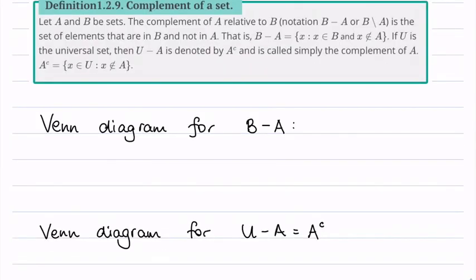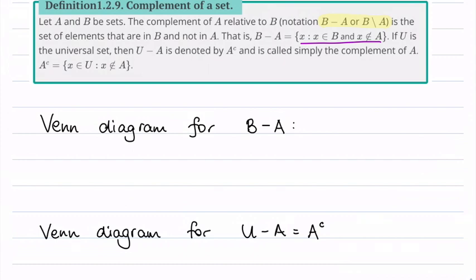So another thing that we might want to think about is if we've got two sets A and B, then what elements are in B that are not in A? So we've talked about which ones they have in common, but now we want to think about which ones are specific to B. So this is called the complement of A relative to B, and there are two types of notation that you'll see, either B minus A or B with a slash A. And if we want to write this in set builder notation, B minus A is the set of all x, where x is an element of B and x is not an element of A.